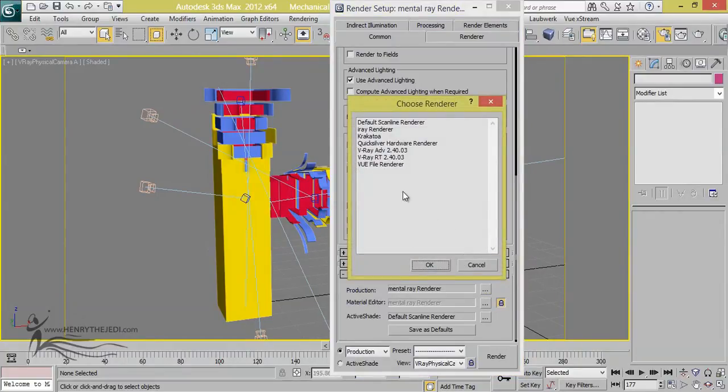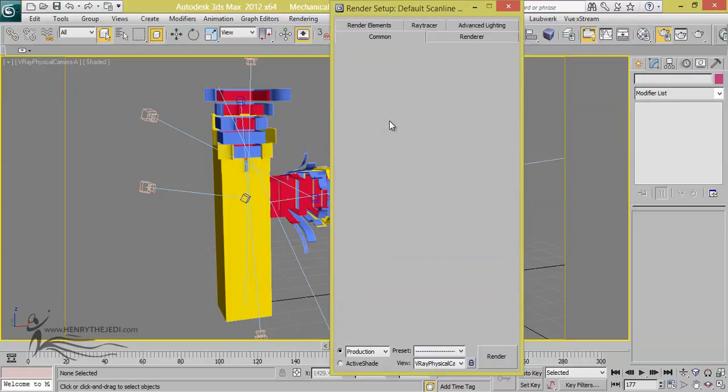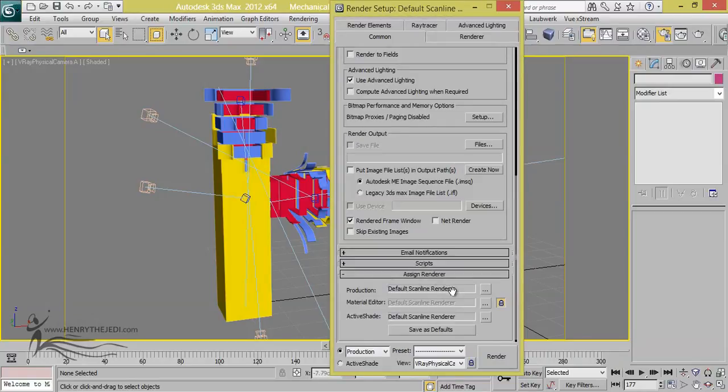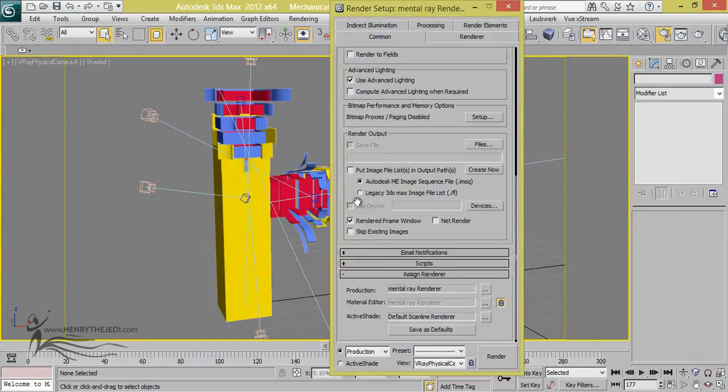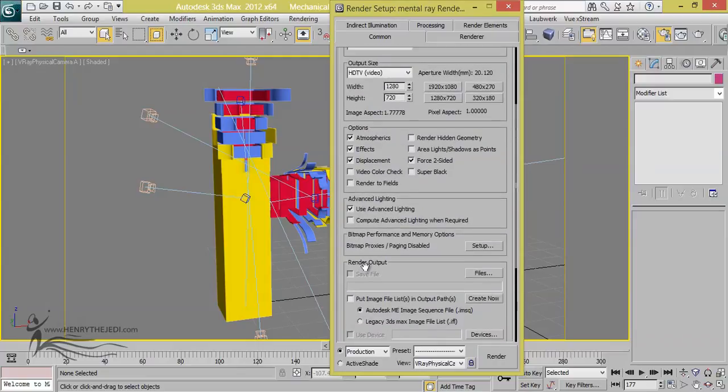And then, if yours doesn't say mental ray, please select mental ray from the list there. For instance, if yours was saying that it's on scanline renderer, you just have to click there and then select mental ray renderer. Okay. Of course, you can use V-Ray or whatever renderer you're comfortable with, but for our case, we're going to use mental ray. Okay. That's the first thing.